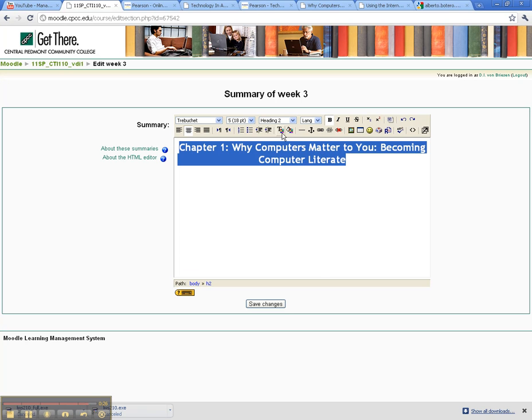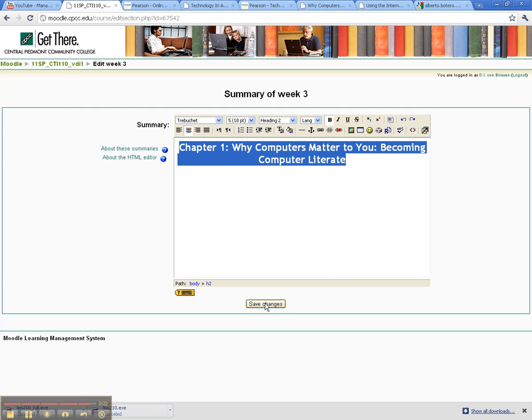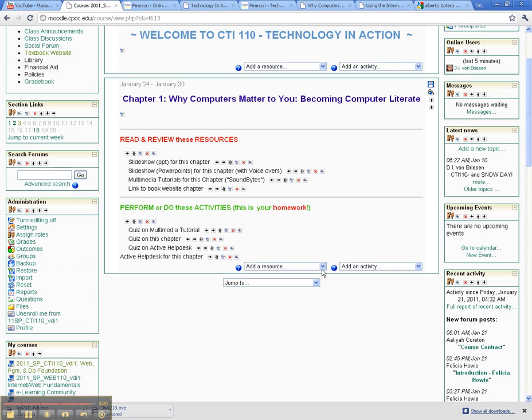and then I will give them a nice color. We'll go with sort of a purple and save that. And now we've got what starts to look like a pretty decent chapter 1, although none of our links are active and none of our activities are there. So we'll probably add some discussion forums, and that's something I'm going to have to think about a little more.